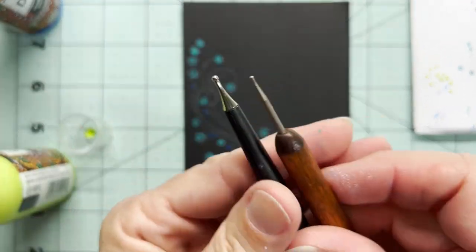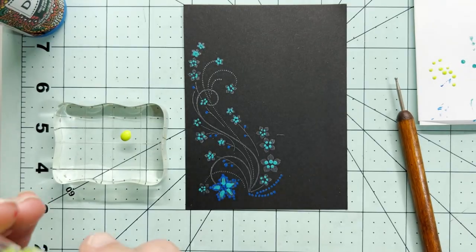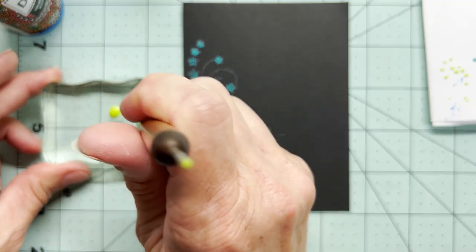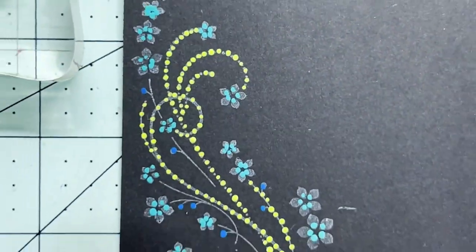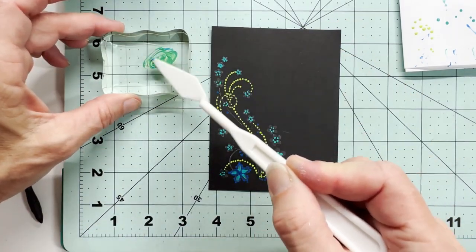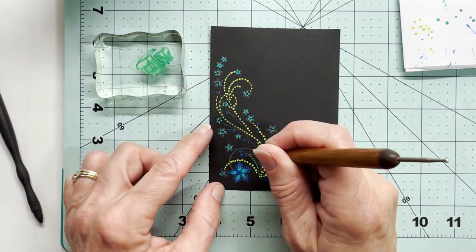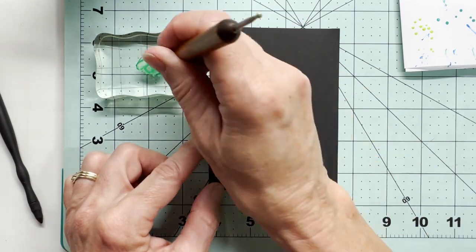If you want to try something else, go with some smaller styluses — like this wooden-handled one has a very small head on each end, a larger and a smaller end. I'm going to go to my acrylic block, add some paint there, and then go over with my stylus and see how that's going to work by using my scrap paper. Using this very tiny end, I'm going to start putting in the stems, all these curlicue stems here, and you can see I can get a very, very light impression with that small stylus going from the stamping block right onto the paper. I needed a different color, so I'm just going to mix a little bit of this blue with that lime green, and you can see I've got a variation, but it still goes with the colors I'm trying to stay with on this card. Using that very tiny end of my stylus and just adding a little variation on these swirly, curlicue, vine-looking things.